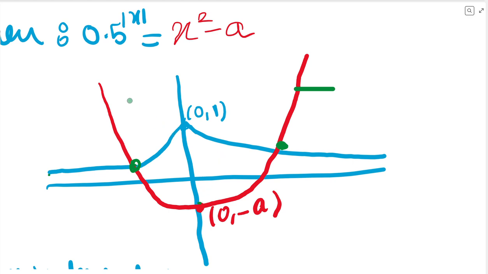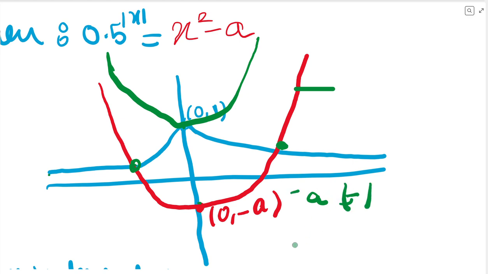Is there any case where we can have less than 2? Yes, we can. When we put a as -1, then we can have this parabola shifted upwards. But we have to solve for the maximum roots of x, the roots where f(x) and g(x) are equal. So the maximum is only possible in this case. So minus a can never be equal to 1.